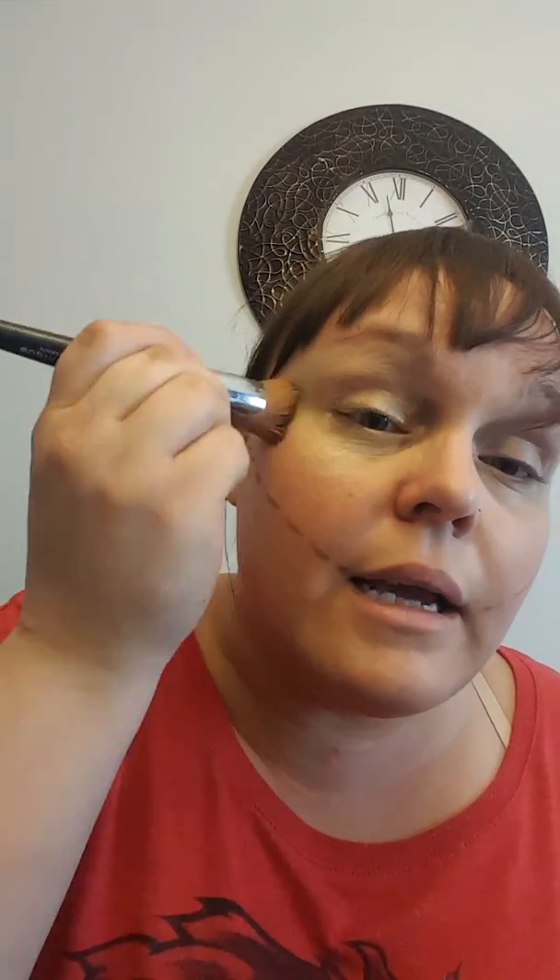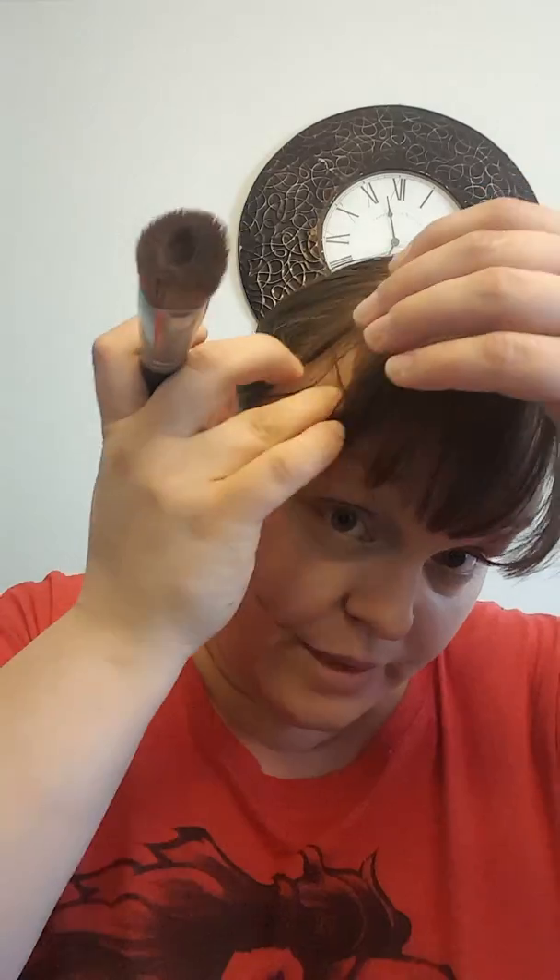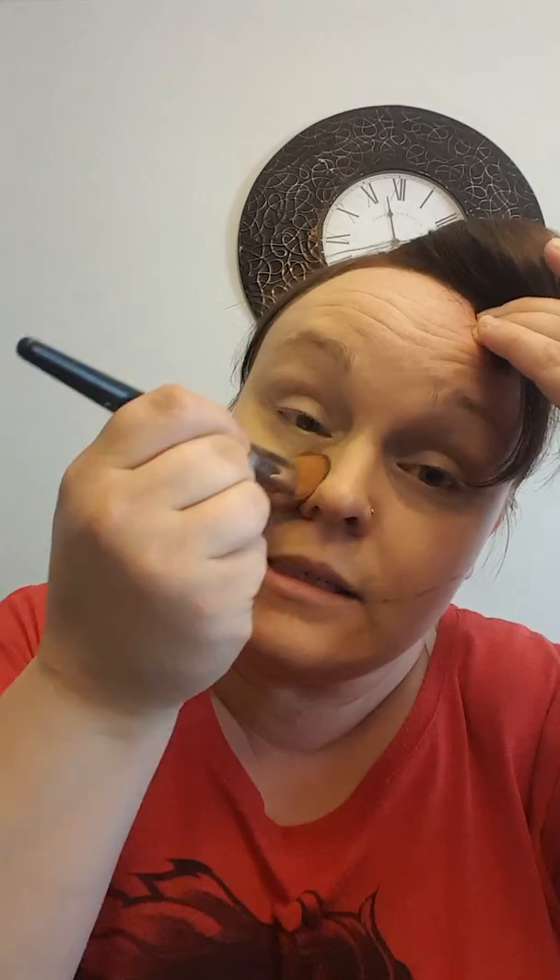That is way too much — I'm only doing a tiny piece of my face, so I just took most of it off. There's like one and a half drops there. So with this brush, we go ahead and just buff it on the skin — doing it up here so you can see how it covers under eye circles. You buff it on like this. One tip that one of my other presenters pointed out: if you have facial hair like peach fuzz, make sure you're finishing by stroking downward. Buff it on to begin with, and then at the end stroke downwards — that's brushing your peach fuzz flat so it doesn't fuzz out. So there you have it — that shows you the coverage of the liquid foundation.